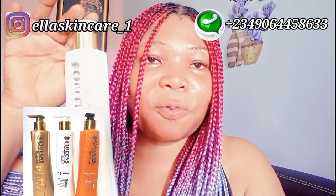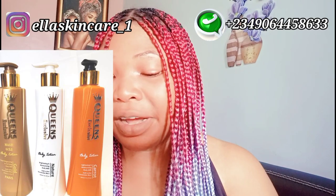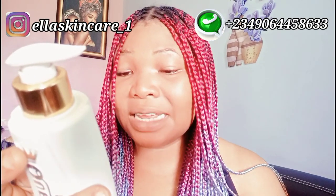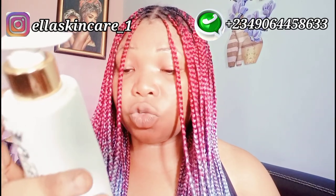Let me put it here so you can see how it looks. This is the Queen Exclusive Body Lotion — Brightening Moisturizing Body Milk, Multiple Action, Remarkable Effects. This one reads 'Natural.' At the back, it says: Brightening Moisturizing Body Milk, enriched with Natural Plant Extracts and Most Active Brightening Moisturizing Essentials. The effects are: it brightens your skin for a fairer skin in seven days, brings a more even skin tone, and moisturizes your skin to be more radiant and healthier.